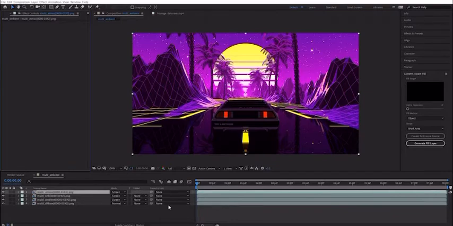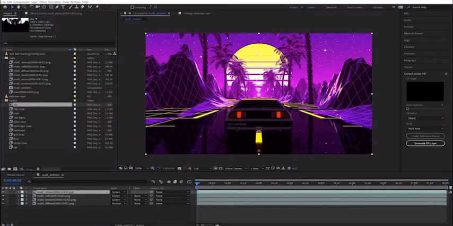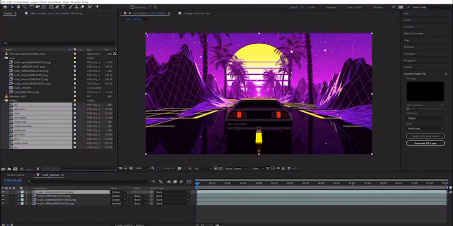I want to create a glow effect on the sun and several other elements in my frame. And for this, I am going to make use of the object buffers we outputted from Cinema 4D. Now, I actually accidentally did not export the buffer for the sun, so it's missing from this list. But luckily, I can take all of these, what we have, and put them to a new composition.